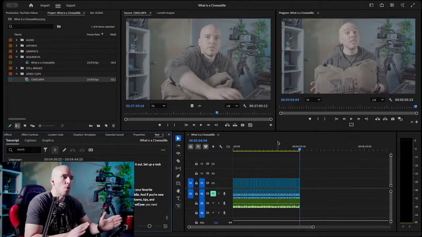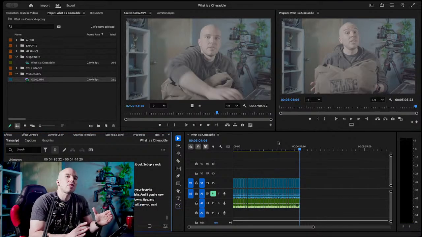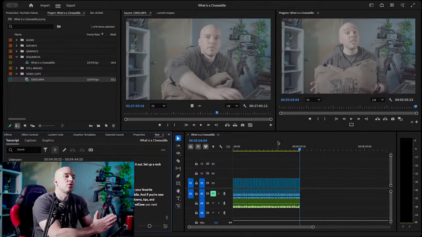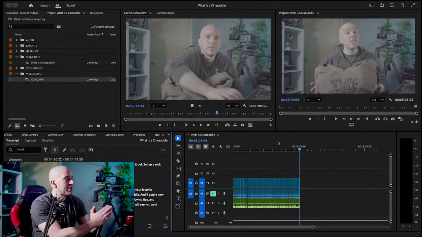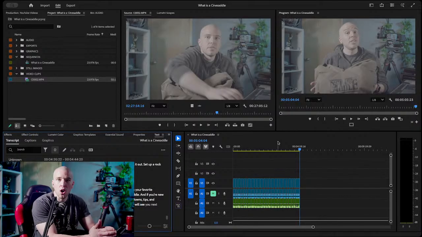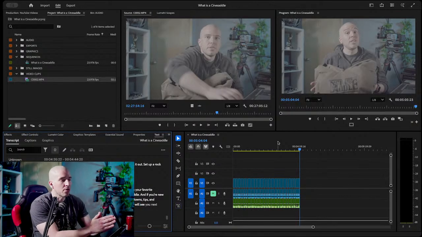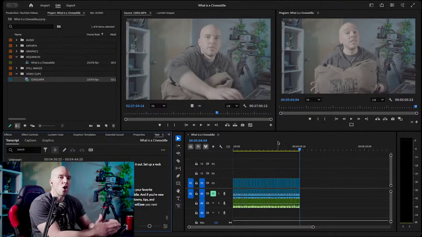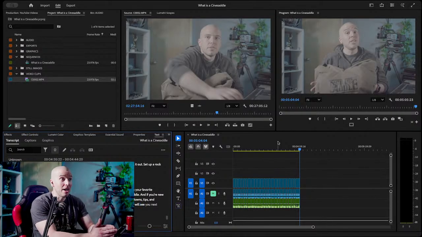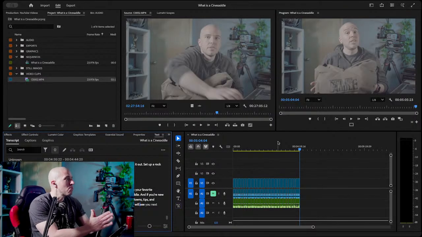I harp on this so much, I'm probably beating a dead horse, or however you want to refer to it. But it's because I see people struggle when they're getting started because of how they organize. They start building their project, they don't know where things are, and they start having errors and issues, and it all boils down to organization. So I'm going to continue to preach that until I'm blue in the face, because I feel like it's the most important part.